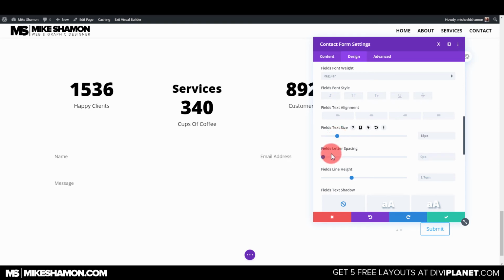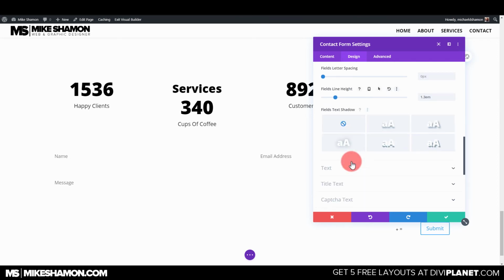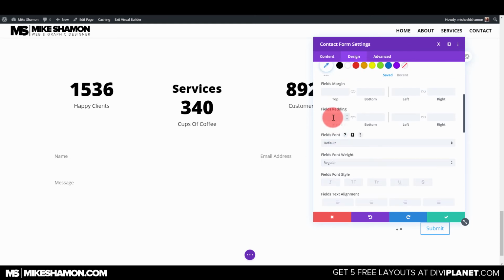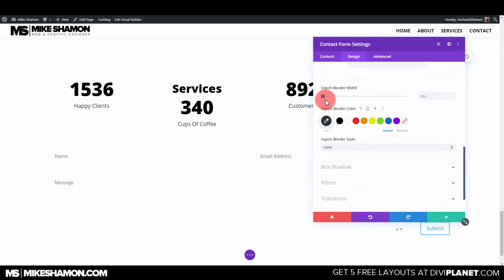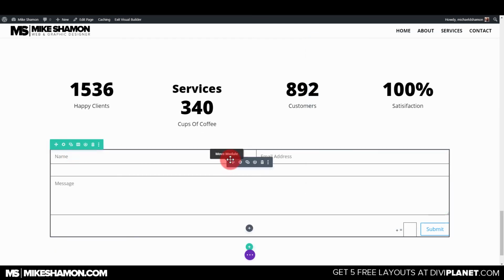So like everything at 18. The line height. Okay, and then we're just going to go to field border color, if I can find it, border. Okay, 1.